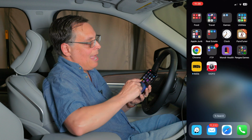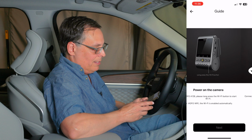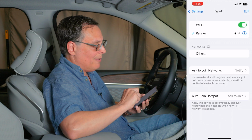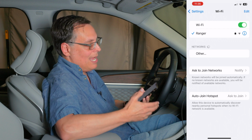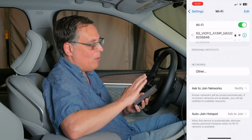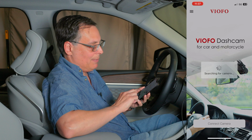The only issue I have, and let's see what happens here today. When I try to connect to it, okay, the first thing that happens, you say connect camera. Tells you to power on. You got to connect to the Wi-Fi network. It will not automatically do that like some other dash cameras do. I'm going to go into Wi-Fi, and quite often the Viofo simply does not show up, like it's not showing up here. This is, oh, there we go. It finally did show. Now, sometimes it doesn't show up, and I have to back out and go back in before it will show up. Okay, it says Wi-Fi connected, so we know that we're connected now. Okay, now we go back to the app, connect camera.